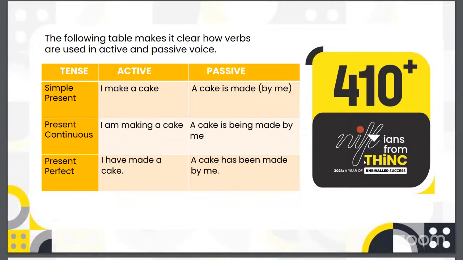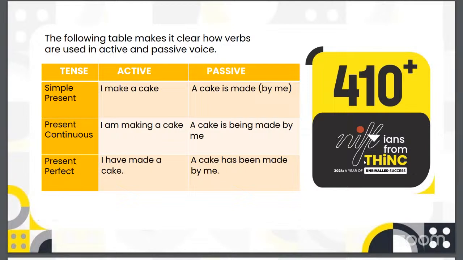Now, present perfect tense is I have made a cake. Present perfect tense we always use when an action has just been completed. So I have made a cake. So present perfect will always have has or have plus past participle of the verb. Now I will always take have, not has. Even if it is singular, I will always take have, not has. So if the subject had been he or she or Leela, then you can use has. So I have made a cake.